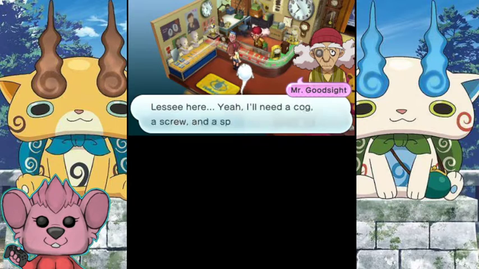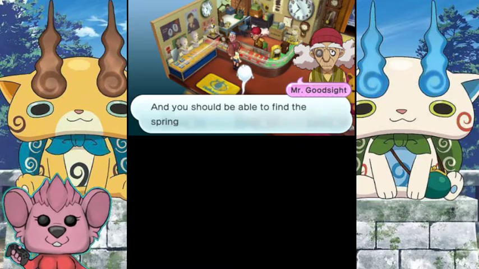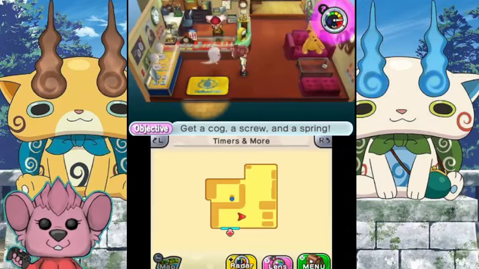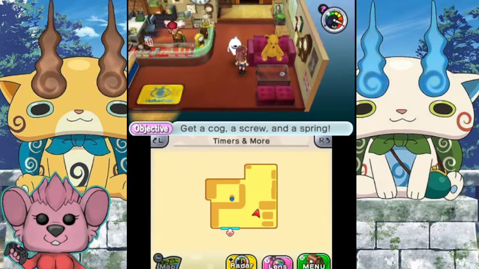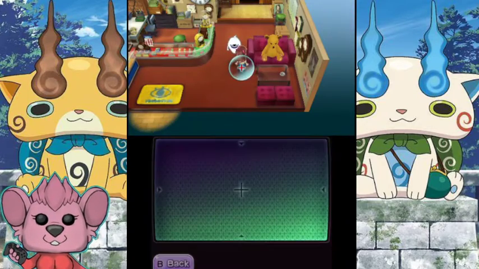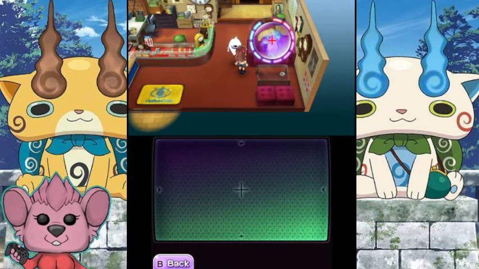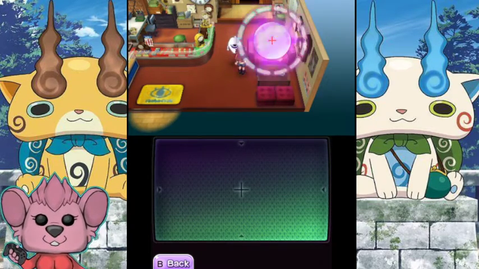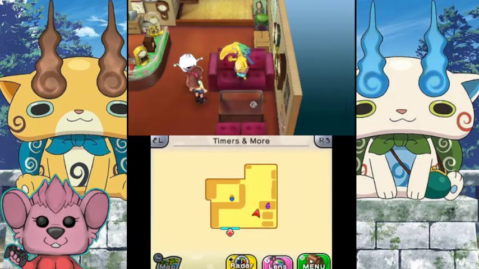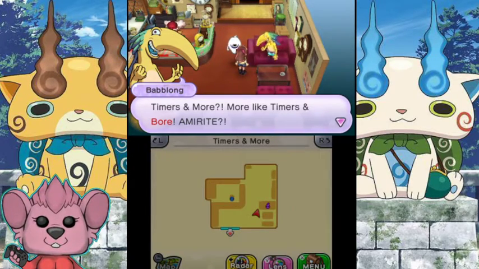And he's actually a yokai. Alright, so apparently we're gonna need some special parts. So yes, this bear indeed is moving. But that's because it's not really a bear. It's another one of our friend, Babylon. They seem to like to take the forms of bears, and they probably have a lot of things to tell us. So let's see what he has to say. Timers and more? More like timers and boar.